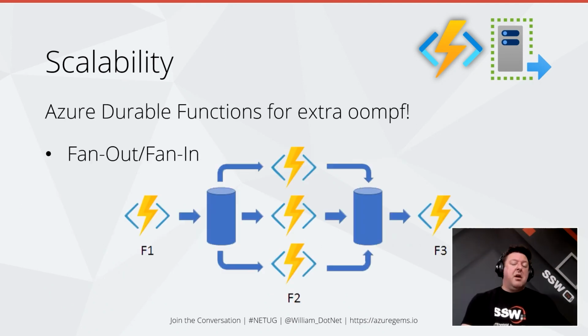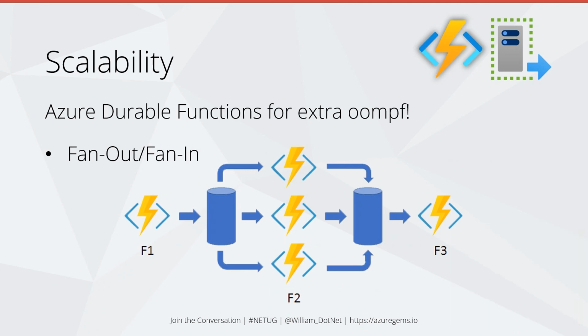You can also make use of Azure Durable Functions. You get a little extra oomph out of your applications. I'm just going to call out one of the patterns, which is the fan out, fan in pattern. Some people also call it the MapReduce pattern. If you get a request or an operation that comes into your application, if it's a workflow that you can, instead of doing many steps one after another, you can do them in parallel, for instance.